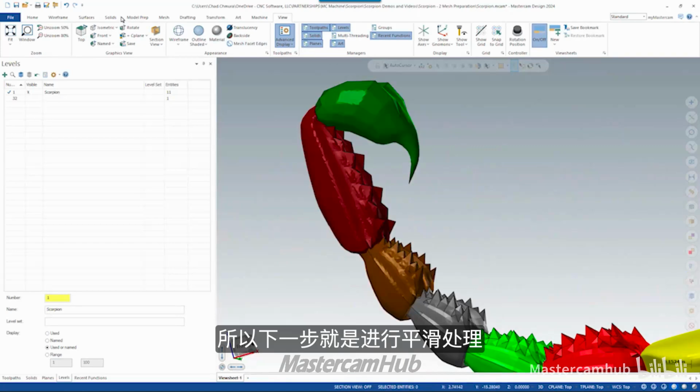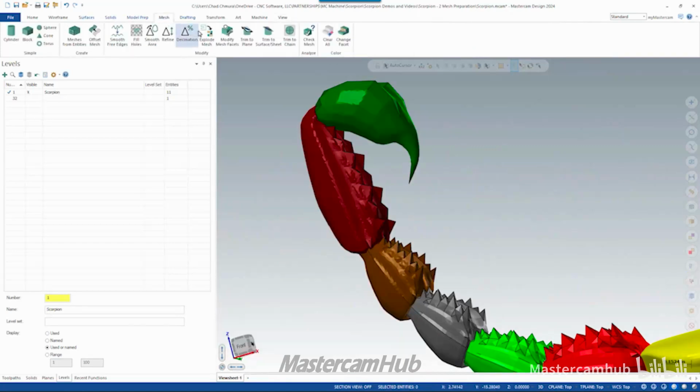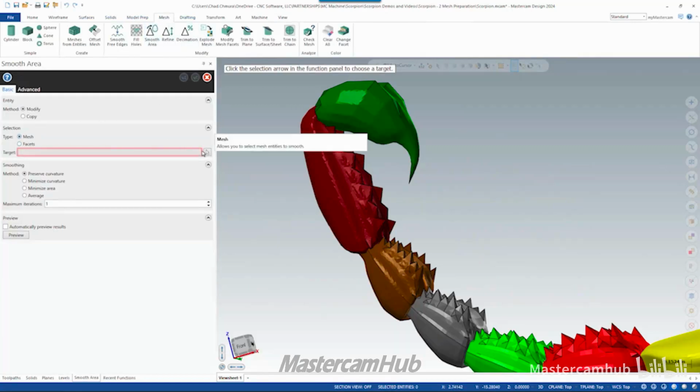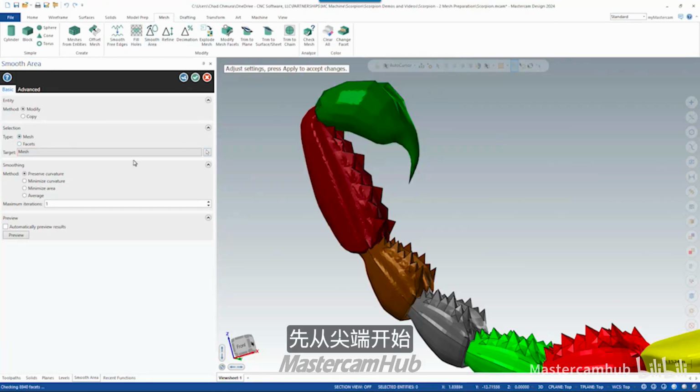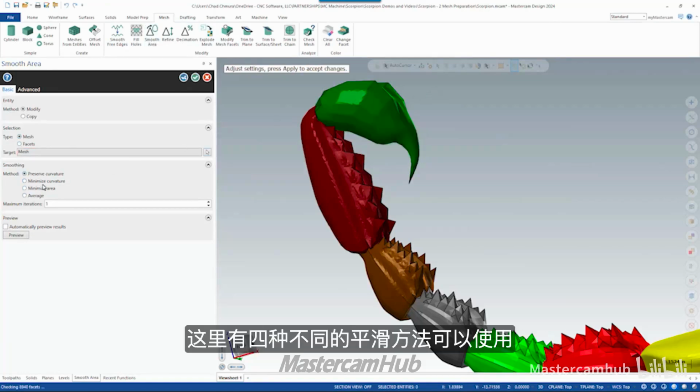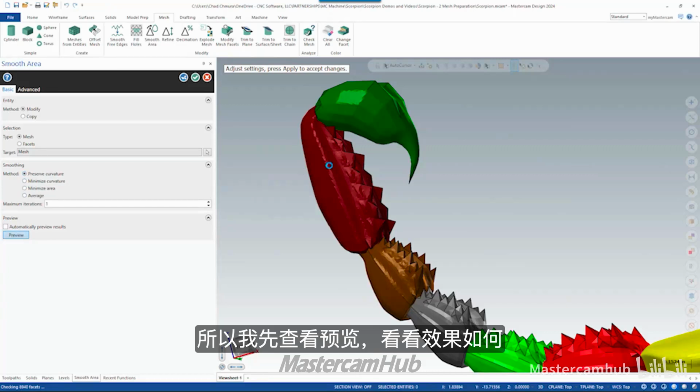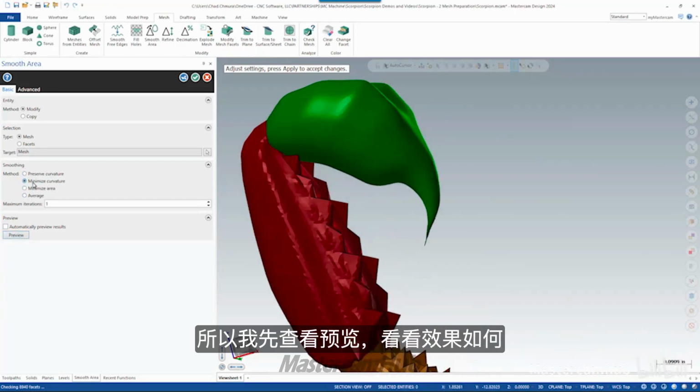So the next step would be to run smoothing. So we'll open smooth area. Again, we're going to select an entire mesh at a time. Start with the stinger tip. There are 4 different smoothing methods that we can use here, and it's really hard to tell you which one is the right one. In this case, this is just trial and error. So I kind of just run preview and see what we get.